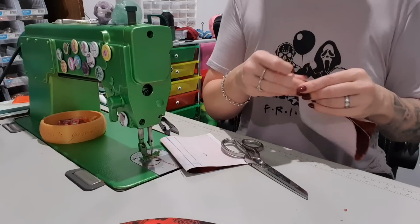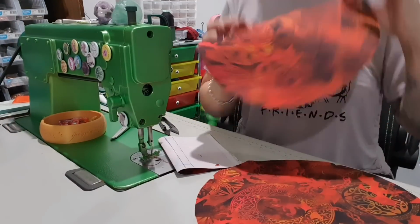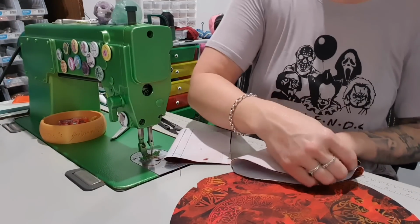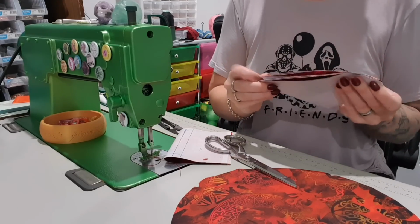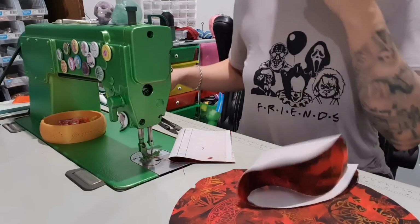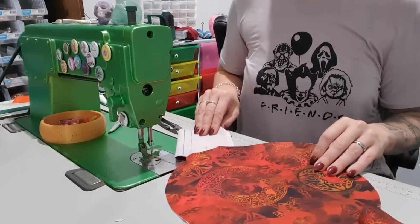One. So these are top, bottom, and sides. This will just help later. It'll also help us get this square. Because circles can be tricky. So I'm folding them in quarters and then where it intersects, trim off just a little tiny bit of the fabric. And that gives us like a north, south, east, and west to kind of work from.